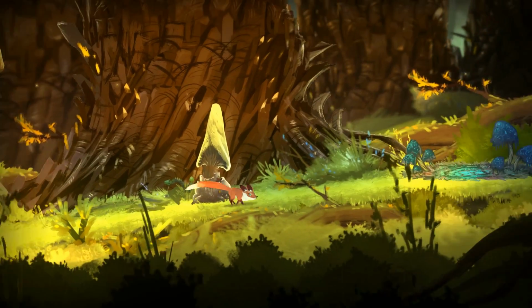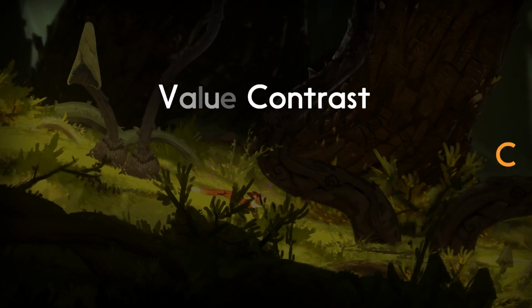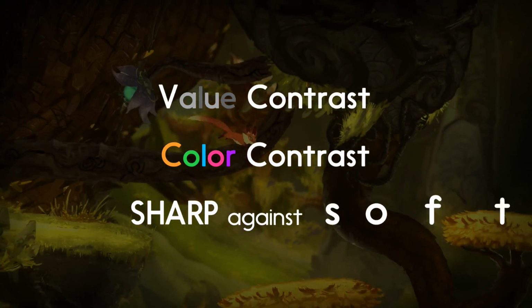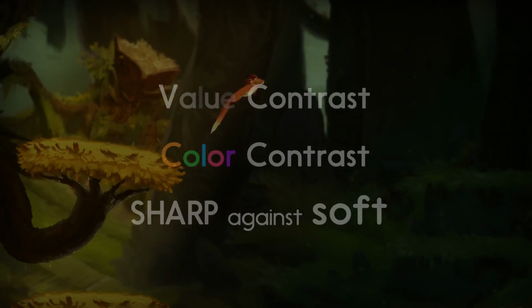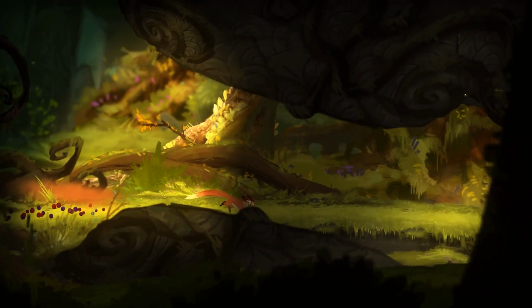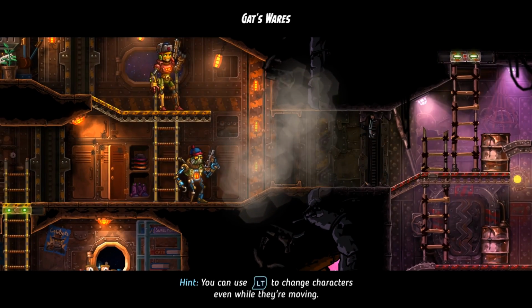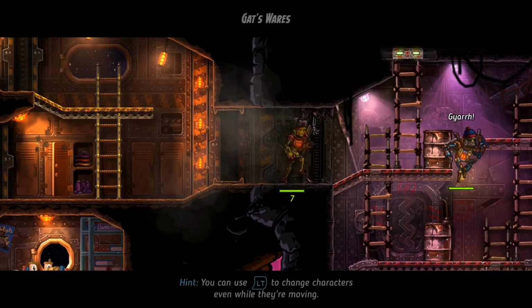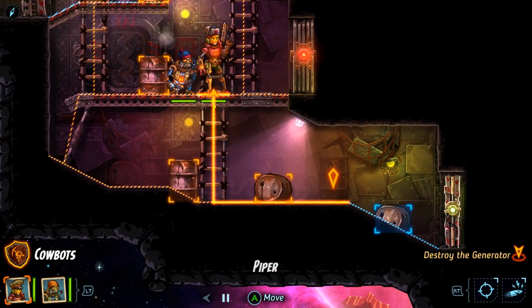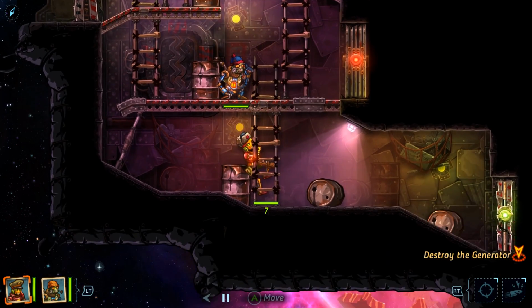He will create the visual composition. That's why in the next 2 videos, we are going to focus on 3 types of contrast: value, color, and sharp against soft. 3 essential tools we use to help the player tell gameplay-related assets apart from the background and decorative sprites. Let's start with the value contrast, which is one of the most efficient tools to make a clear design or illustration. The value or lightness of a given color is how bright or dark it looks in context, relative to the brightest areas of what you are seeing.